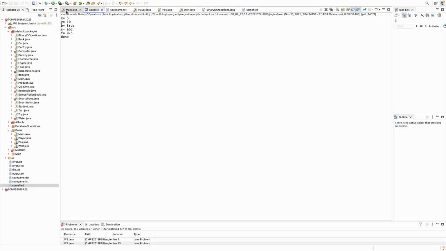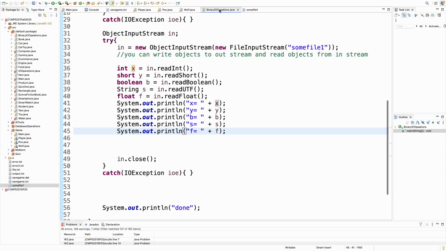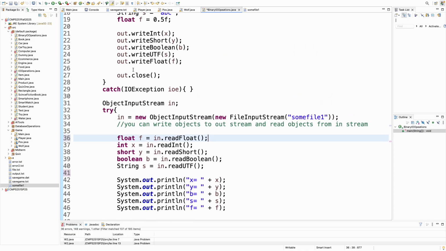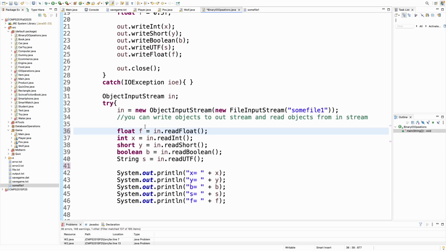Now what I will do is actually, I will do one little change. I will first try to read the float one, okay? I just changed the order. But I didn't change my writing order. This is different. So I kept the writing order same, but in the beginning, instead of reading the first integer, I read float. What will happen? Let's see what will happen.